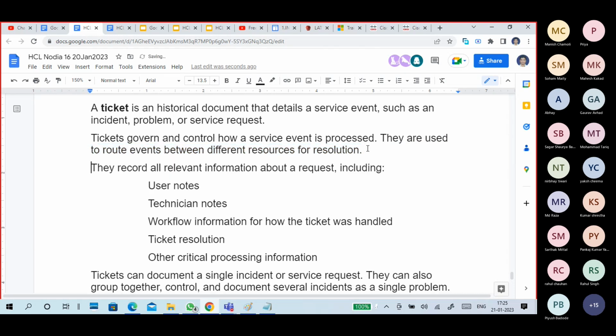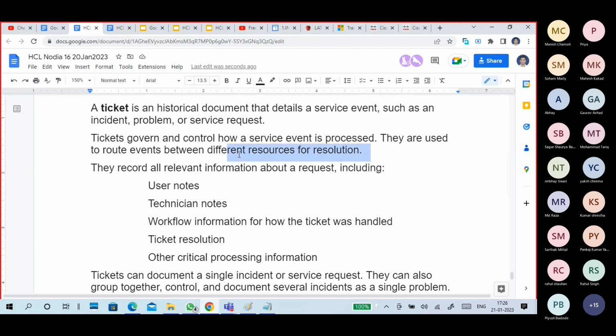Okay. So this ticket will tell you how to proceed with a problem, who the customer is, what the issue is, and what things we have done. Maybe multiple things happen, so it has to be handled by different people. You have to route between different departments to know what exactly happened to solve this customer requirement. So that entire information is also available in the ticket.